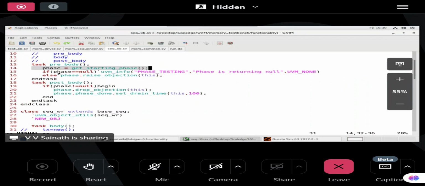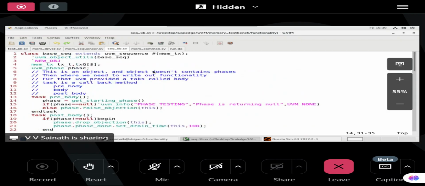Now it is checking if phase not equals to null, raise the objection. Next, if phase not equals to null, drop the objection. To check that phase is equal to run phase, we are writing this one. Got it, guys?